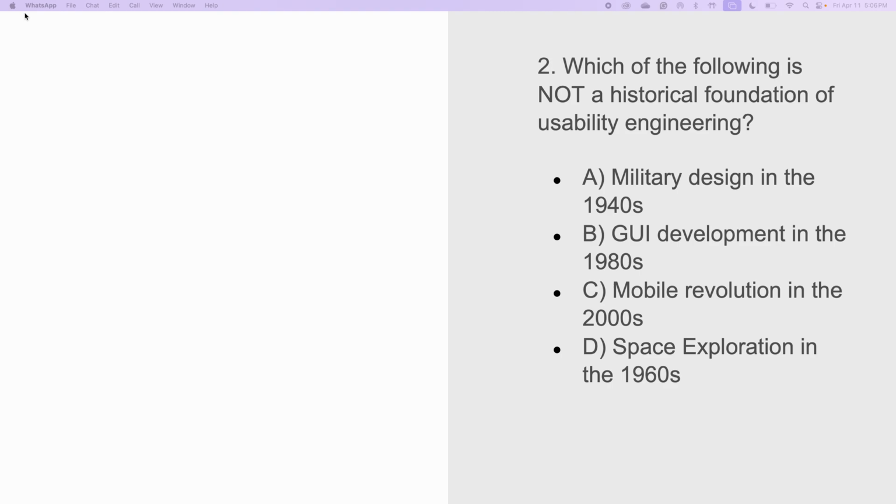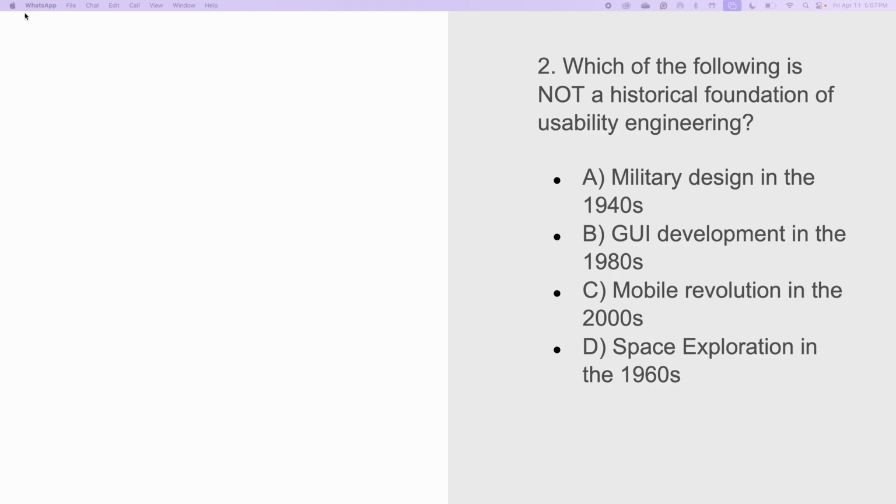The first one is military design in the 1940s, option B is GUI development in the 1980s, option C is mobile revolution in the 2000s, and option D is space exploration in the 1960s. Okay, please pause your videos and try to answer. Meanwhile, I will also provide the correct answer for this question.